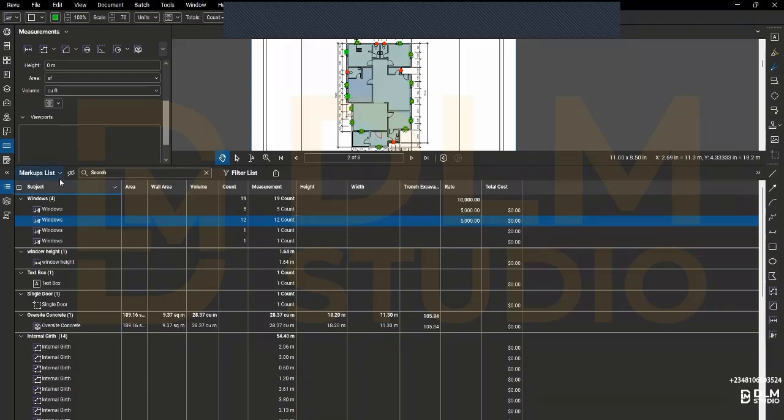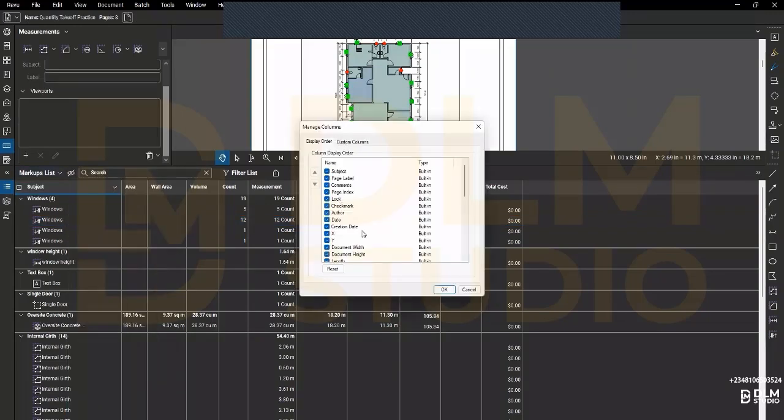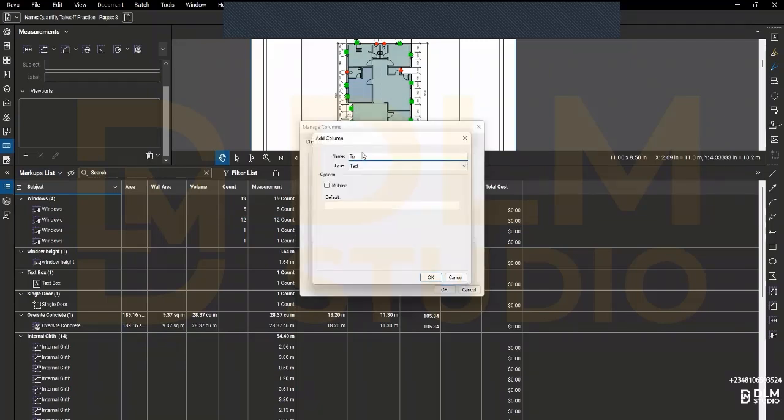Okay, now come here, manage columns, custom column, add total window formula.